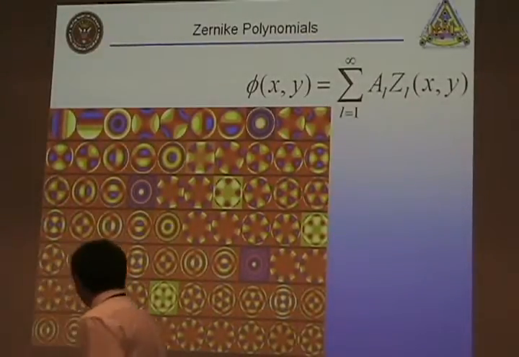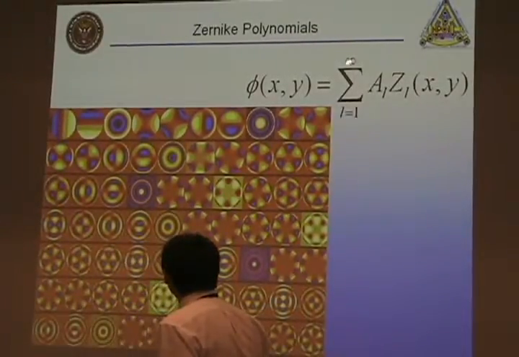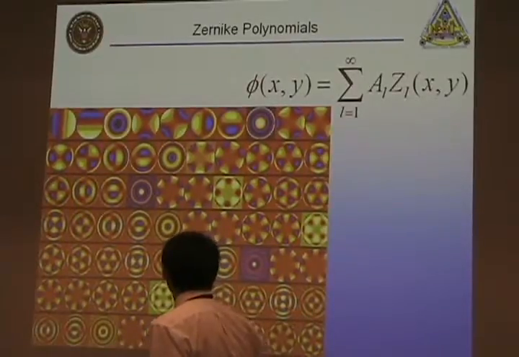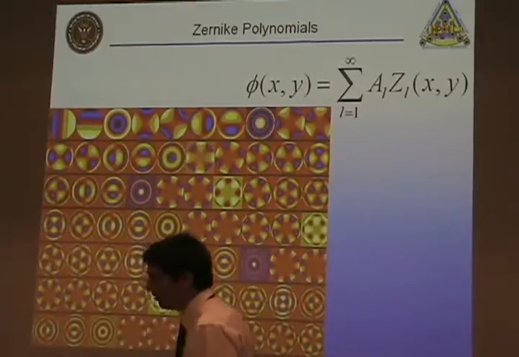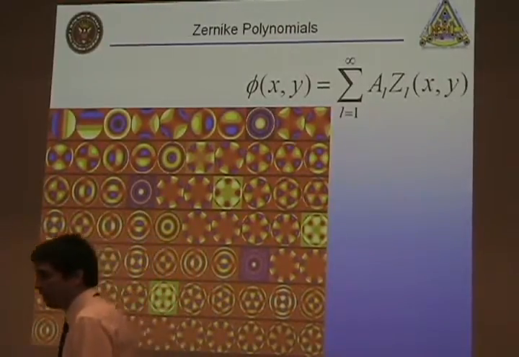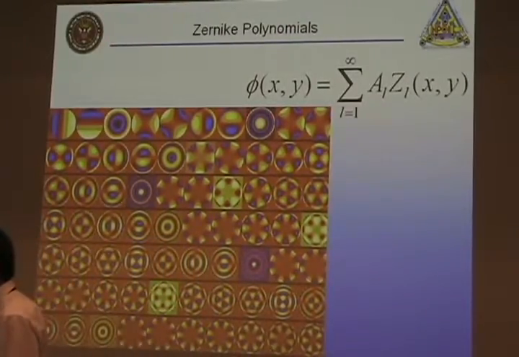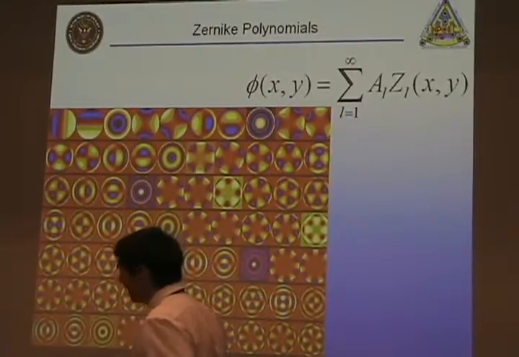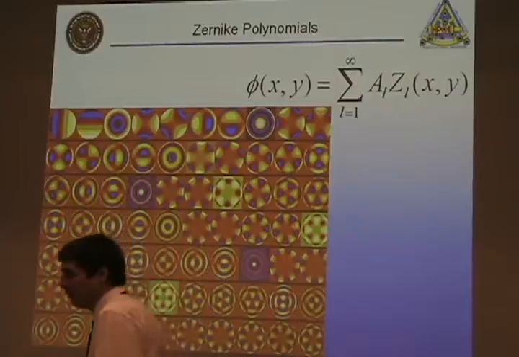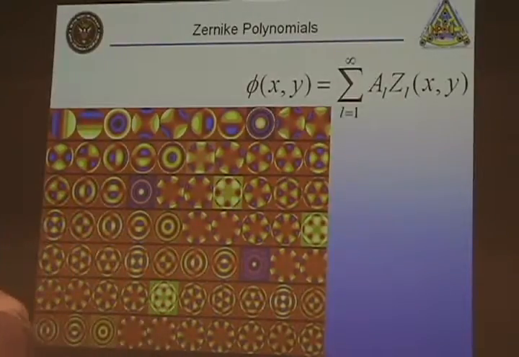Alright, now here's, I think, the first 70 Zernike polynomials. This is an orthonormal basis set that people like to use because you can take individual ones and add them in and out of your system or characterize your system, and since it's an orthonormal basis set, one doesn't affect the other.